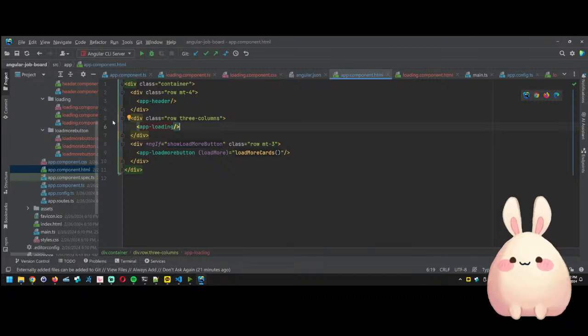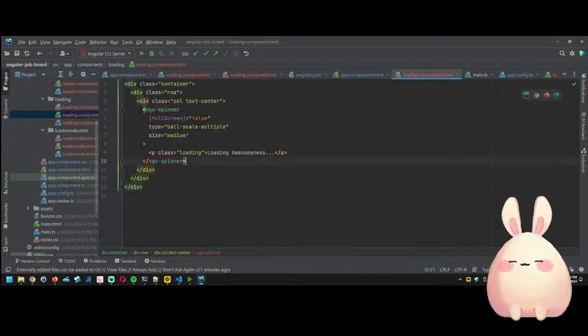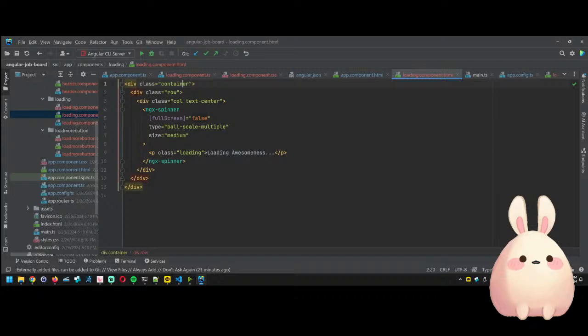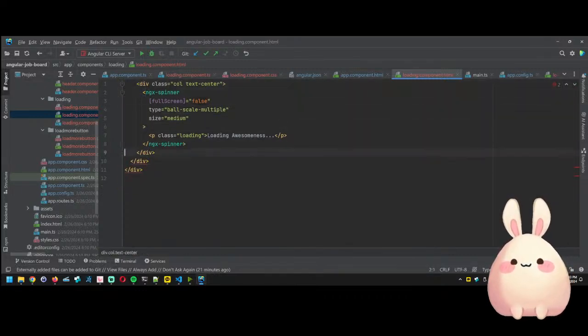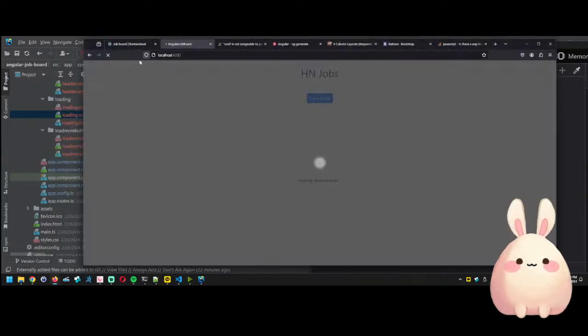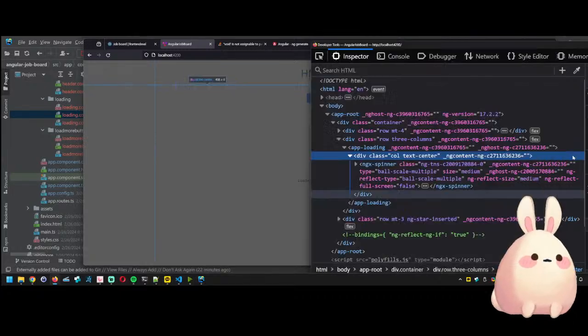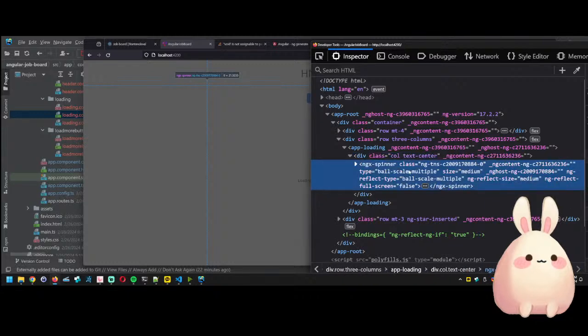Let's put it, since it's already in a row, as not in a container and just in a column and see if that's nicer. It's still taking up way too much. Full screen is false.